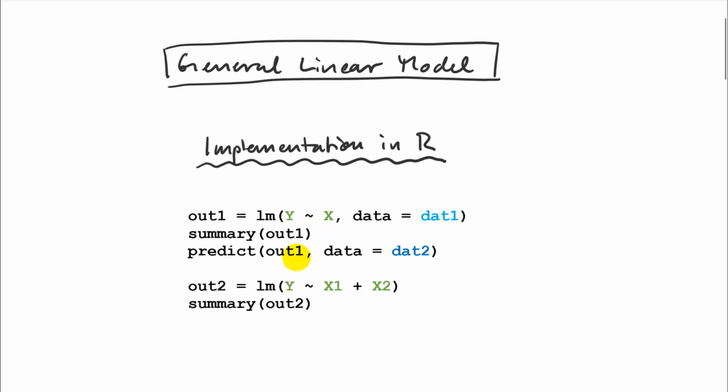And so one thing you can do, and that's actually one of the main reasons why you want to do a regression analysis, is you can use that equation to predict y values from other x values that you may have in a different data set. So you have to make sure that the variable names match up, and then you can use the predict function and use the equation that you developed with one data set to make predictions based on your x values in another data set. So that's a very common application. You often have variables that you're interested in, but that are very difficult to measure. So what you do is you measure something else that's easier to assess and then make those predictions.